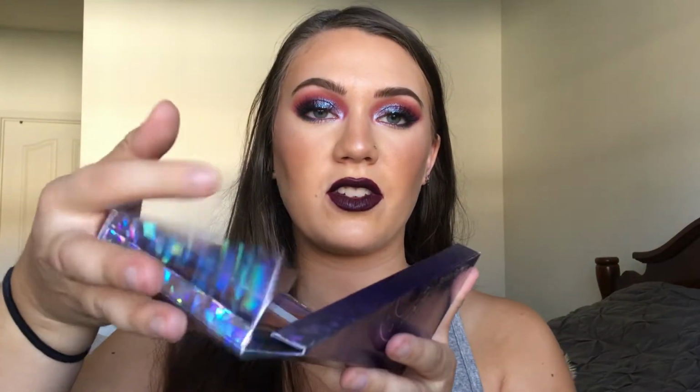To be honest, I couldn't figure out how to open this at first. I was trying to open it because I knew it opened through the center. I was trying the sides and they weren't opening. So I do think there is a very slight learning curve. You need to take this end and pull them apart because there's a magnet right in the center here. If one is just down, then it doesn't stay closed. They literally snap with each other. So yeah, you have to pull it apart.